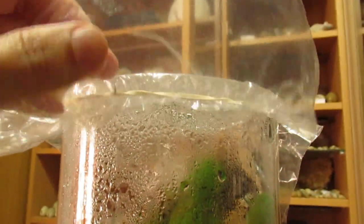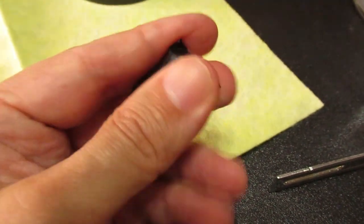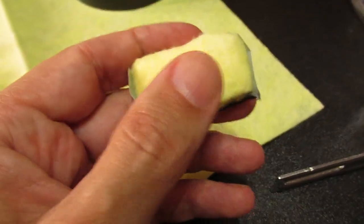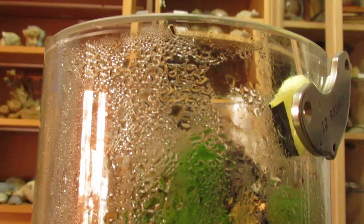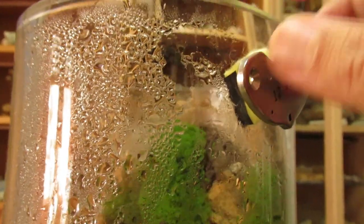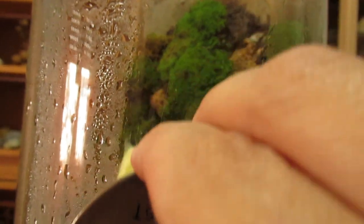I still don't have a lid — this was covered with plastic to keep the moisture from leaving. I managed to wrap this cloth around the magnet with some gorilla tape to make sure the cloth doesn't come out. I gave it a couple of turns to make the side very fluffy because it's going to be attached to the glass inside. I ended up using another neodymium magnet on the outside because the glass is too thick and wasn't properly magnetized. As you can see, I can move it around and I'm cleaning the glass.